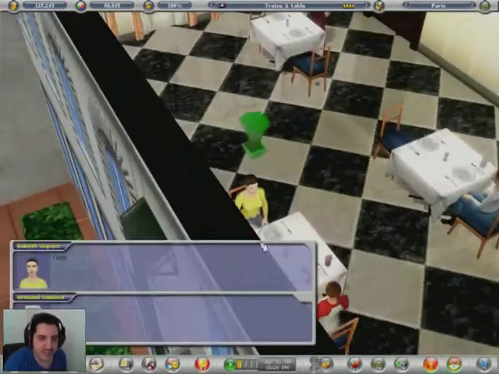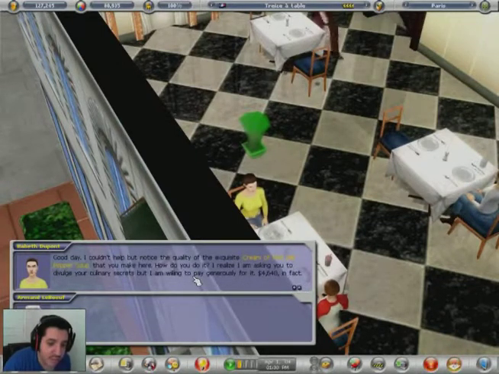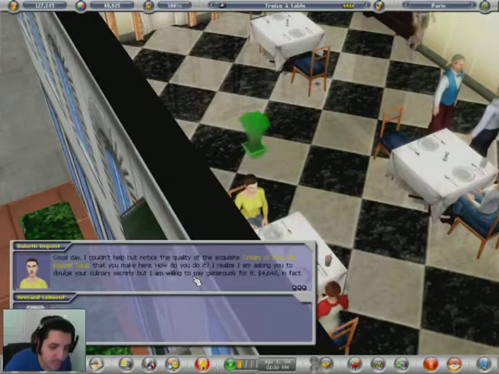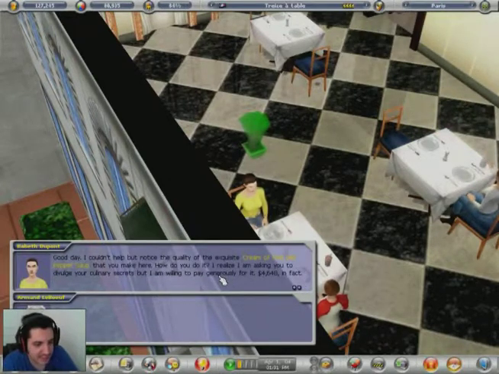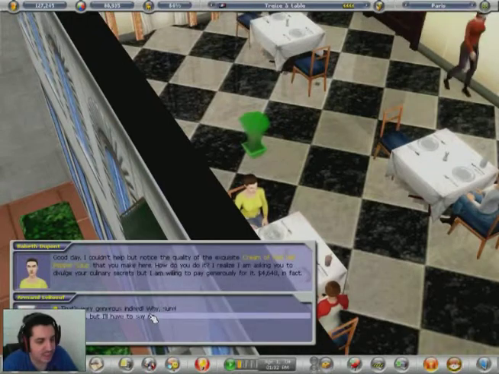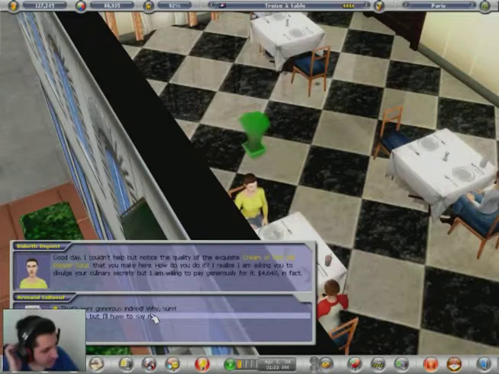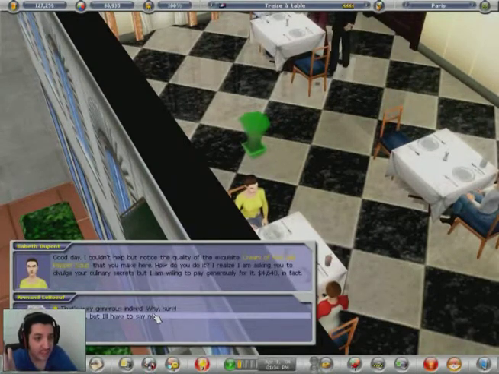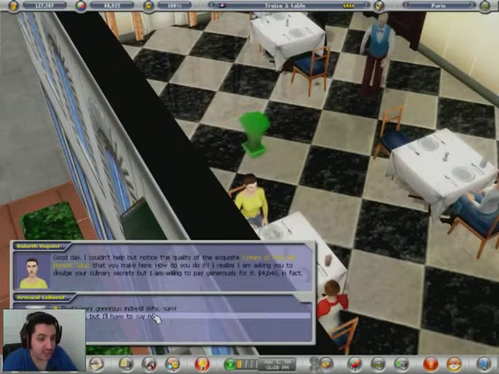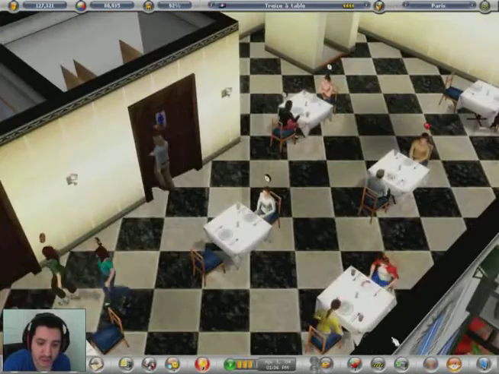Okay, let's see what we got here for this lady. Good day. I couldn't help but notice the quality of the exquisite cream of red bell pepper soup. How do you do it? I realize I'm asking you to divulge your culinary secrets. Well, I'm sorry. My recipes are not for sale. 4,000? Well, I had to pay a customer about 76,000 for their recipe, which means that I already paid for a person's car then, so I say no.